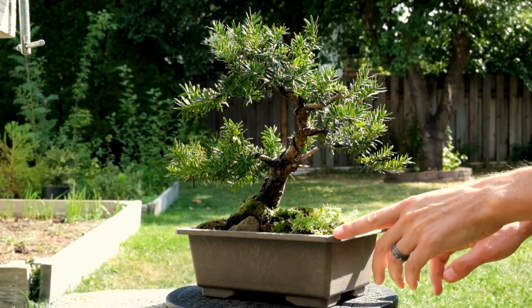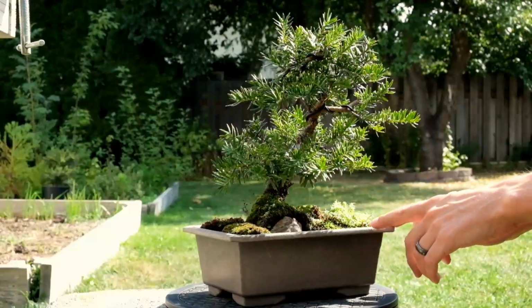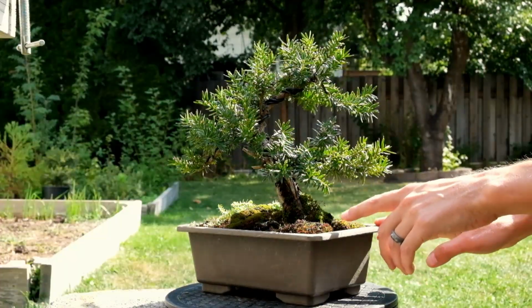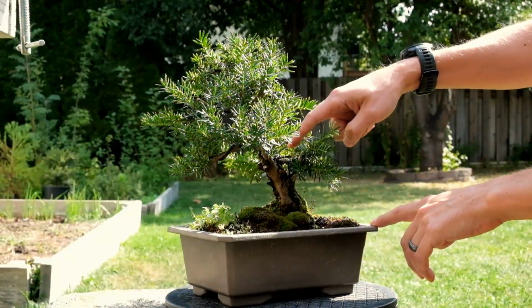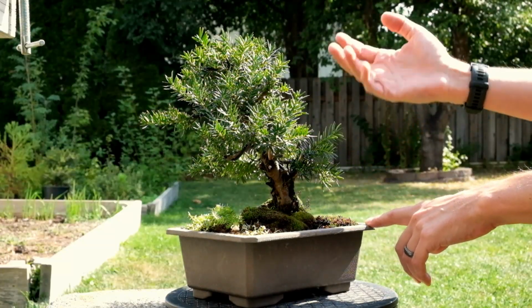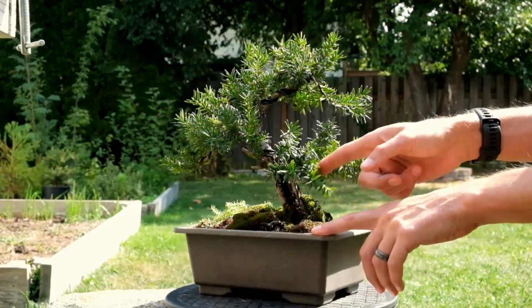Alright, so here's what I've done so far. I've just wired the major branches down. That being this major branch, the defining branch I hear it often called. I also took this little guy, a sprout. I didn't plan on growing a branch there, but it just kind of sprouted, and I didn't prune it off. I might prune it off eventually, but I think I'm going to keep it for now.